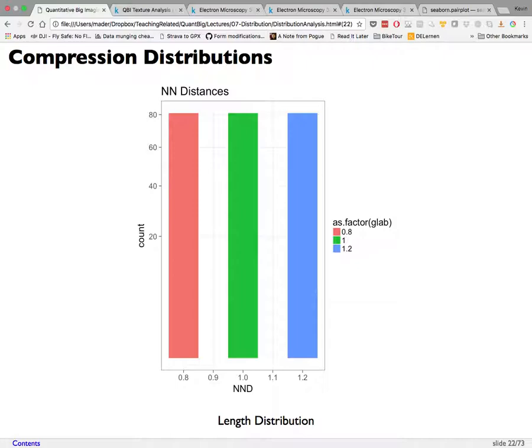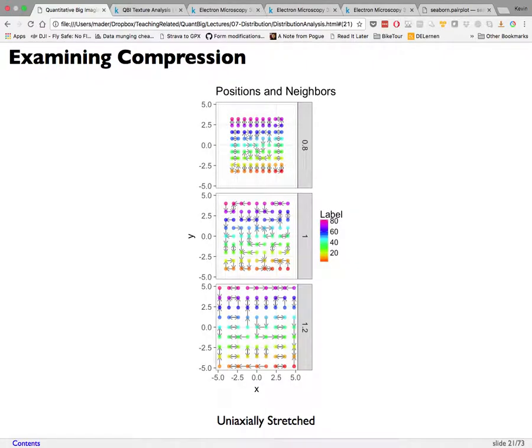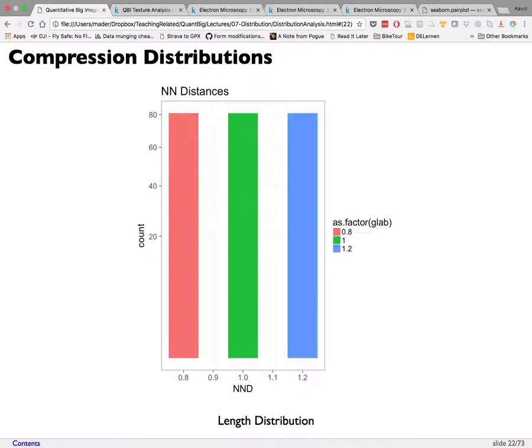So now we can see, if we look at this image here and we measure the nearest neighbor distances, it's quite nice. We can make a histogram and we see that the ones that have the stretch factor of 0.8 are all exactly here. The ones that have the stretch factor of 1 are all exactly here, and the ones with stretch factor 1.2 are here. And so the nearest neighbor distance scales perfectly linearly with this stretch factor, which makes our job very easy. If we wanted to measure the stretch factor, all we need to do is measure the nearest neighbor distance, so the average nearest neighbor distance, and that will tell us the stretch factor immediately.